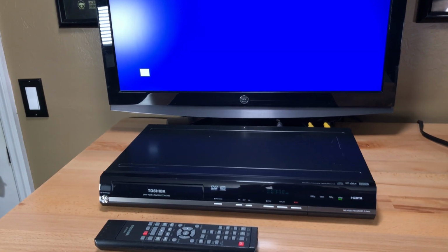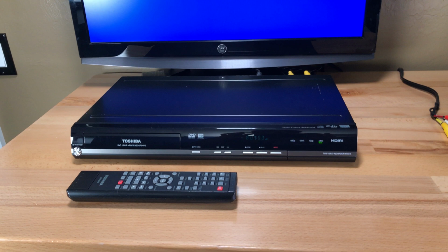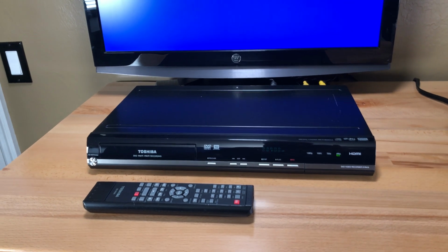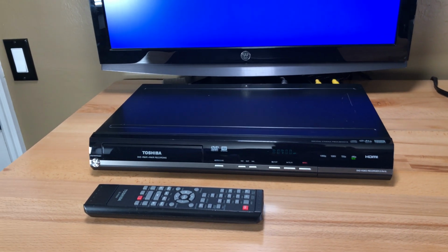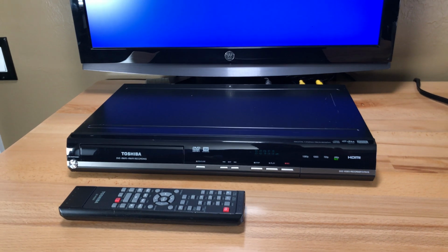So what I'm telling you is, if you buy this, you get everything you need to record your VHS and make it really look nice. Record a lot on them. Apparently, you can use the 8-hour mode and it's no problem, because I gotta say that looked and sounded great, even through the HDMI.